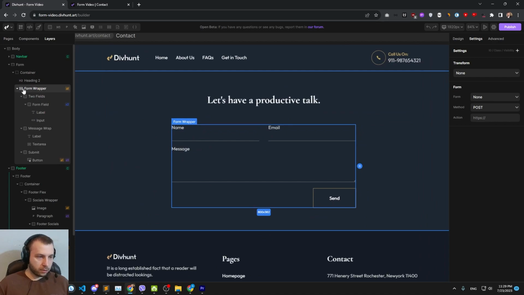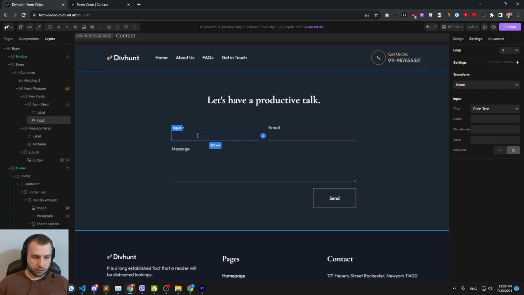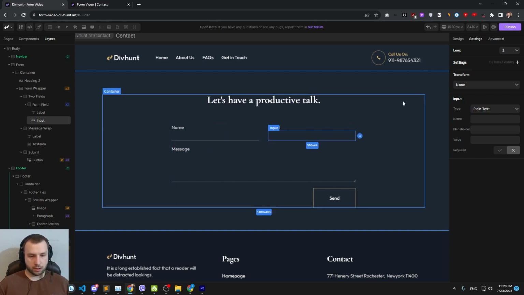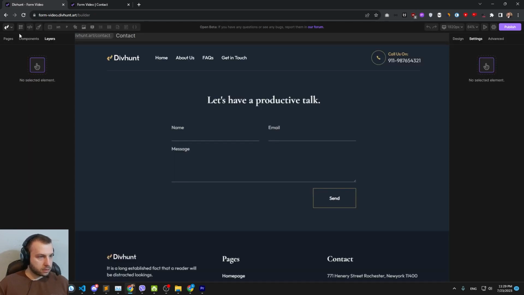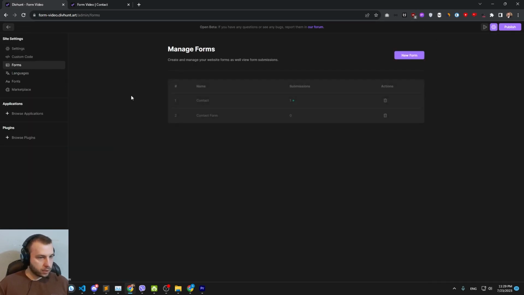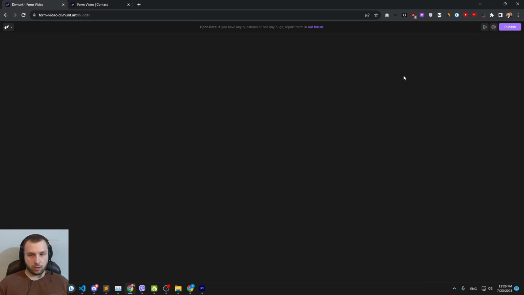And now if I click on my form tag, you will see in here that I can connect it to my form. So let's connect, and that's it. Make sure this method is post, and now the form is connected, but our fields are not. So the fields that we created in the backend need to be matching with the fields here. I mean, name needs to be matching. So if I go back to show you here what I created, sorry, let me open here. These names need to be matching inside our builder.